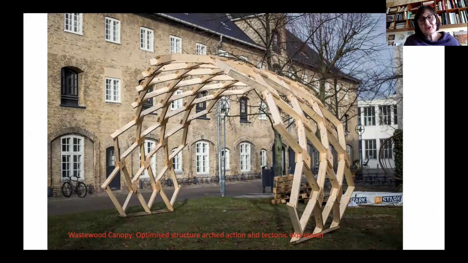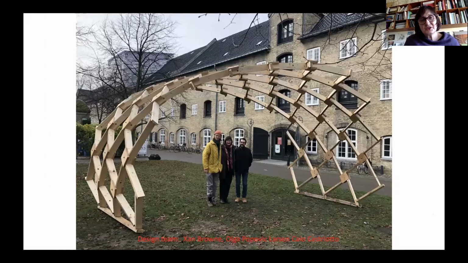A few days ago, literally, we finished our demonstrator, where we built it on site in 1-to-1. It's a structure that works again through arching. It is a two-way supporting, in a way, grid shell. It is composed of short elements, and this is the design team. Caio and Zan built it on their own with no extra tools.